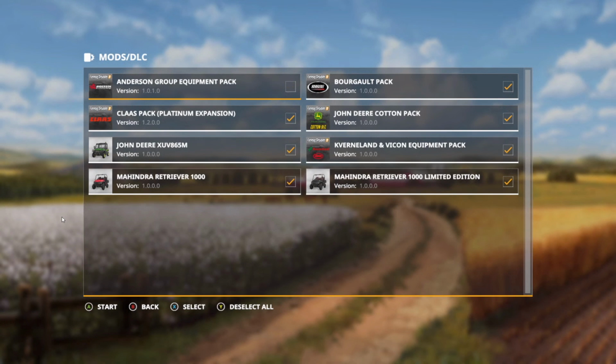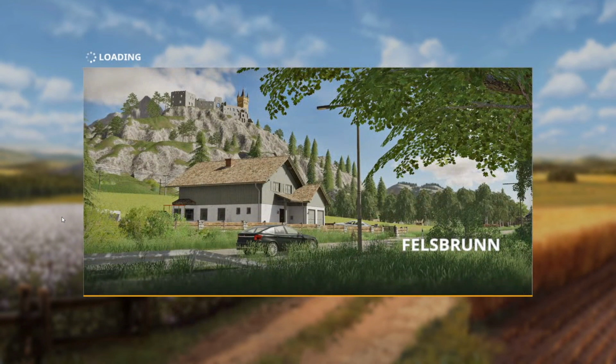What I'm going to do is literally just deselect all of them and just select the Kverneland Vicon Equipment Pack. Now, I'm going to let this load because I want you to see how long Google Stadia takes. I really enjoy playing Google Stadia, but I only do it if I can't get to a gaming computer, or maybe I'm at a gig and I'm just hanging around waiting. There's nothing to do. I'll pull up my laptop or my Mac or something like that, and I'll just play. Great thing is, you can play Google Stadia on pretty much anything that is a computer, except an iPhone.